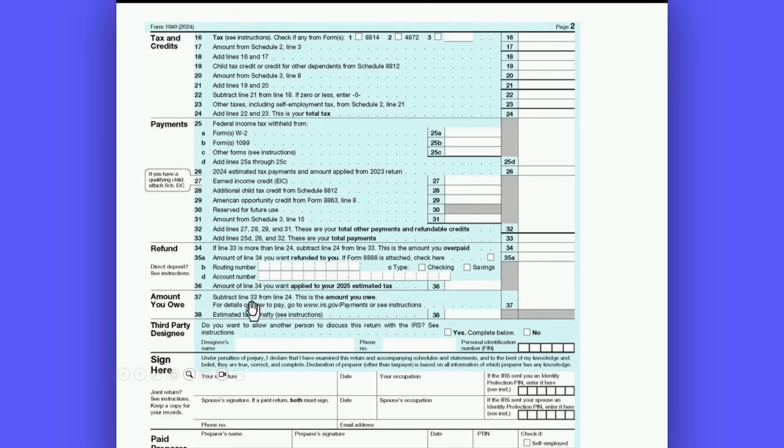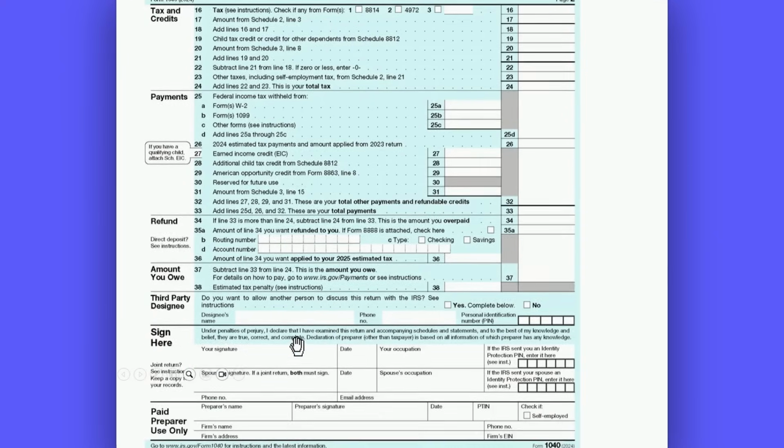And then we'll get down under these refund and amount you owe. You have something called the third party designee. And this is where you can put your name and phone number. And as long as the taxpayer agrees, then if the IRS has a question about this particular tax return, the IRS knows that they can talk to you about it. So they don't have to talk to the taxpayer themselves. You can talk to the IRS on their behalf. We'll get much more into how all of that works in part 3 of this course.